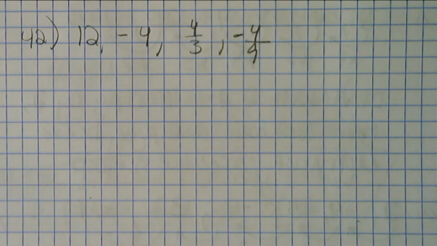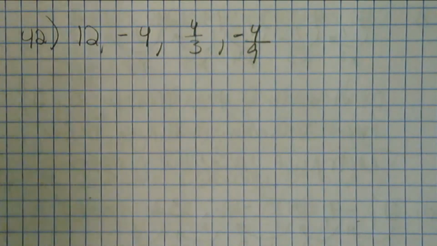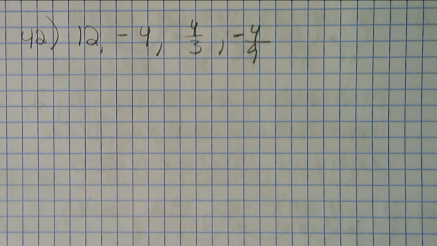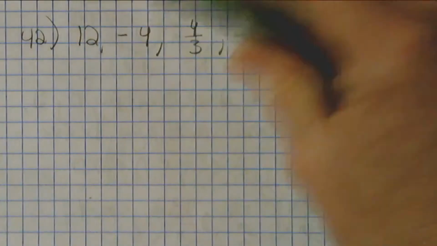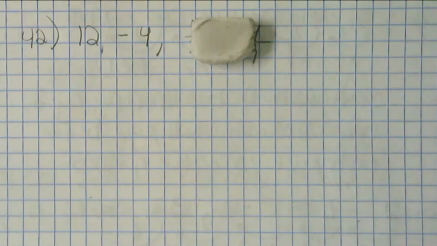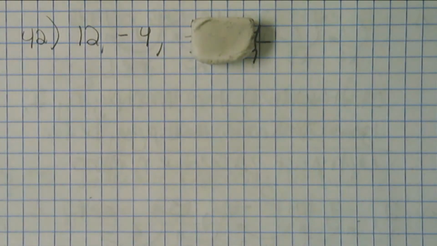It's not possible. I can't start with a positive number, then get a negative number, and then a positive number, and then a negative number by adding a number or by subtracting a number. Now we could add 2 and then subtract 1, and then add 2 and subtract 1. That is possible. Okay, that's the first thing. So I'm not going to look at that option. I'm going to look at the option of multiplying or dividing. The first thing I want to do is get rid of those 2 right there. Somebody tell me, what can I do using multiplication or division to get from 12 to negative 4?